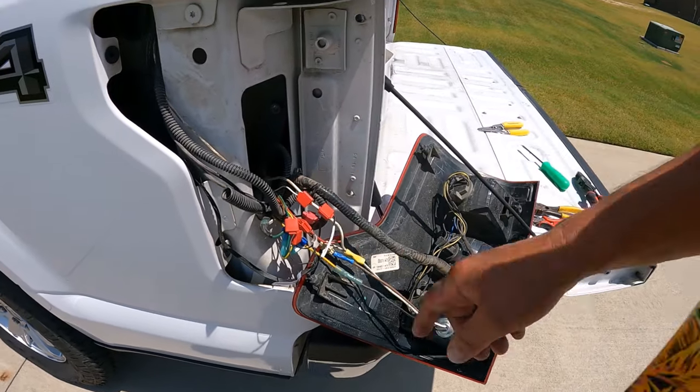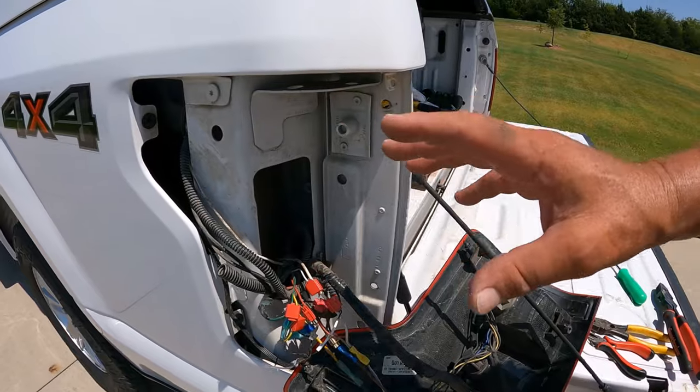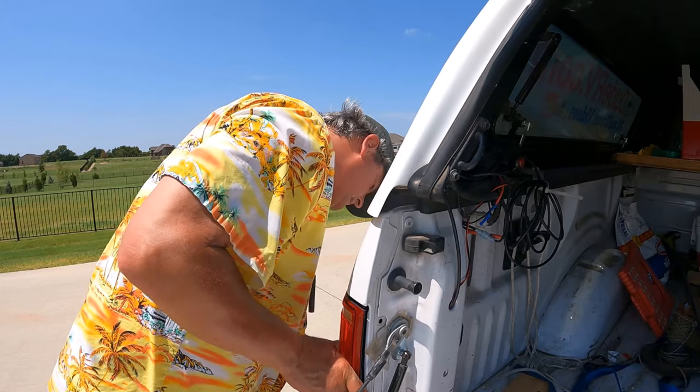So I've used tap connectors to get this all put together. So let me snap this assembly back in place. And then we're gonna light up tonight, baby.